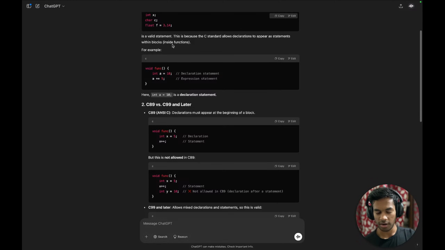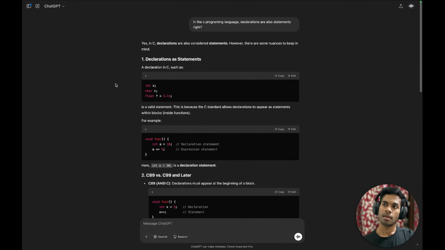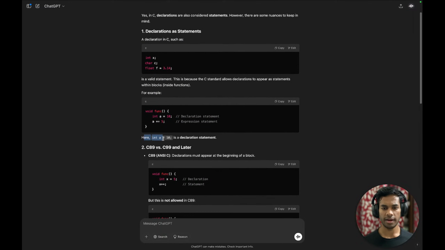Declarations are a type of statement, or is a declaration a different concept which can be expressed as a statement? Here, int a = 10 is a declaration statement.